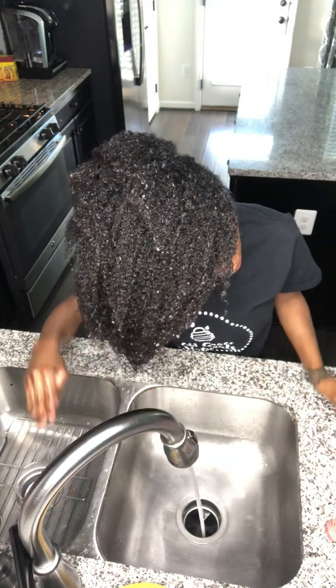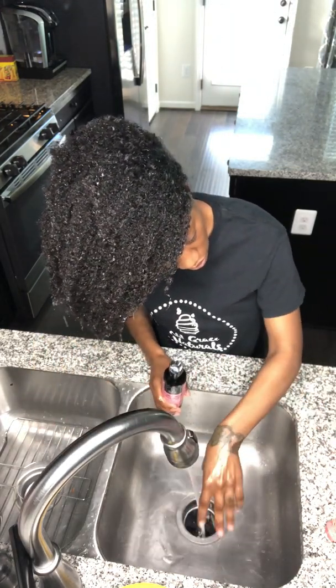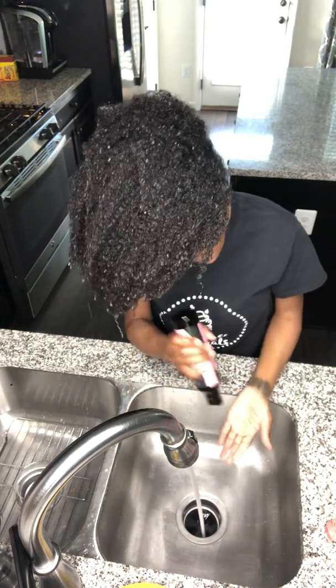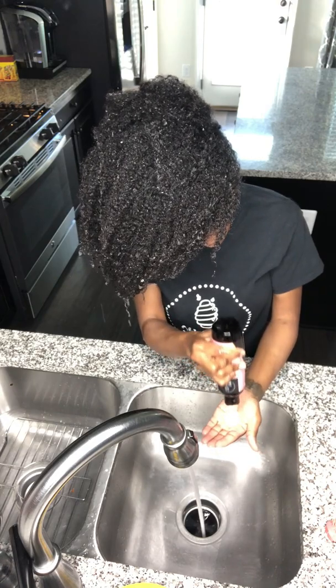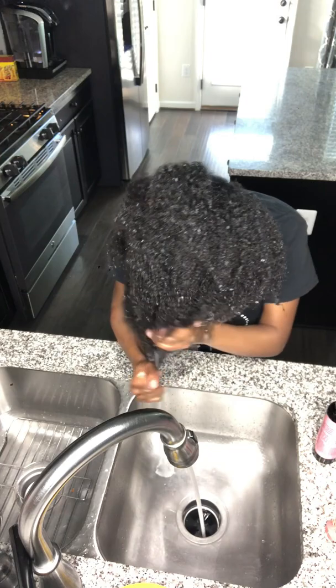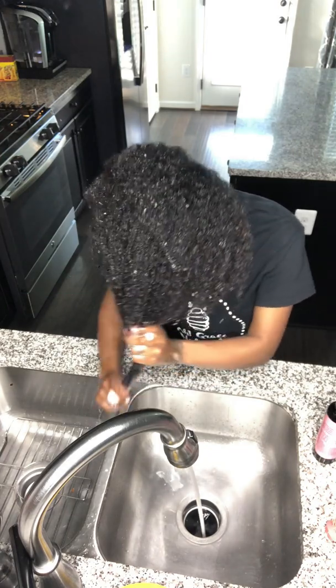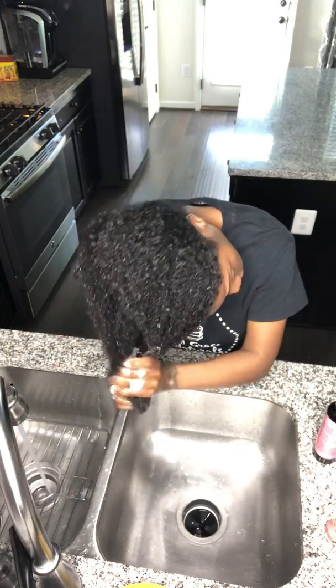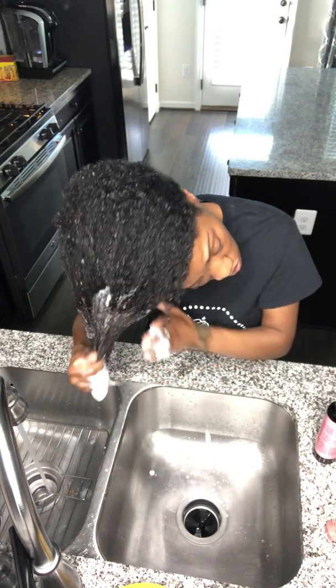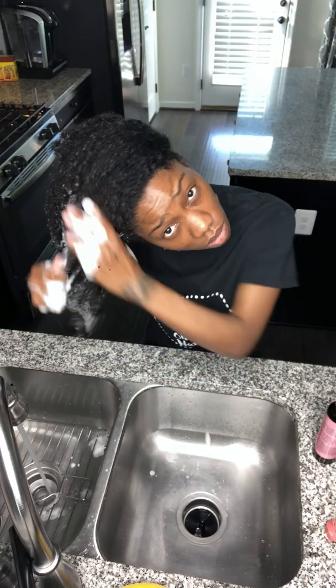So of course I'm going to use my More Moisture hair wash. This hair wash is similar to a co-wash, but it does have a little bit more of a lather to it. It has 5 essential oils. It has avocado oil, coconut oil, lemongrass oil, rosemary oil, and olive oil. And it's definitely going to help your hair to retain moisture. It's going to help your hair to be cleansed completely, and it's going to definitely hydrate your hair.